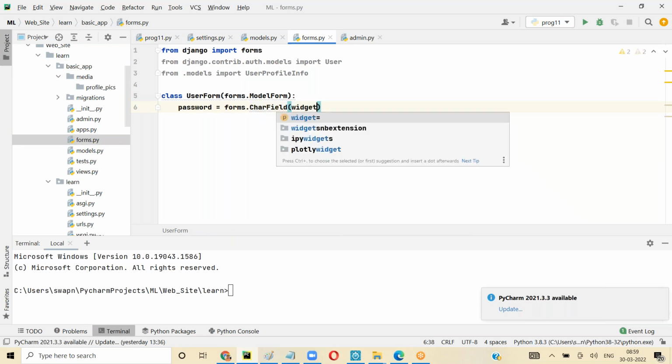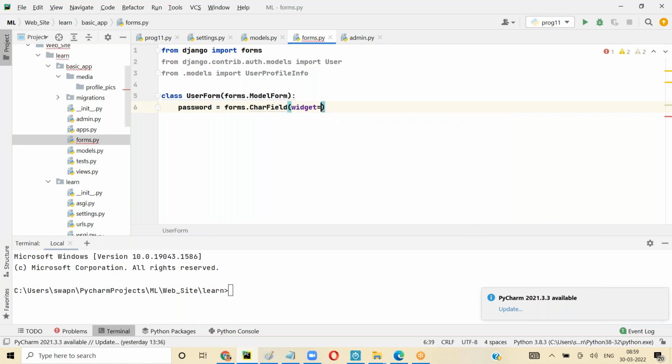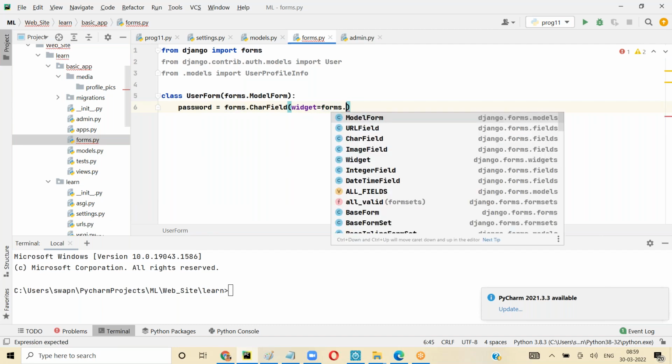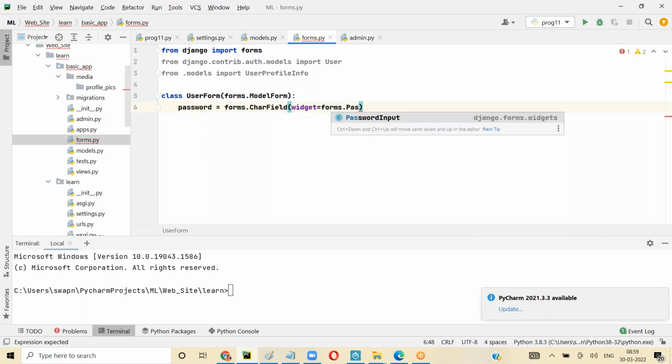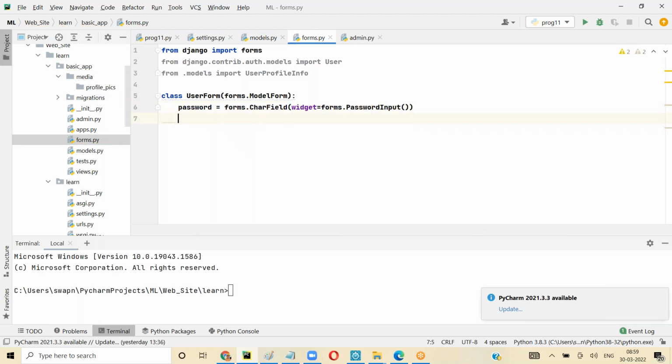For each thing there is a widget. Because password we cannot accept as a text field, isn't it? So we will call forms.PasswordInput. The password input will take the password, so we'll create a password input field, and we are reading that. So this is it.